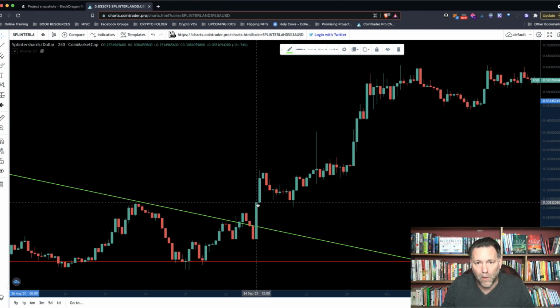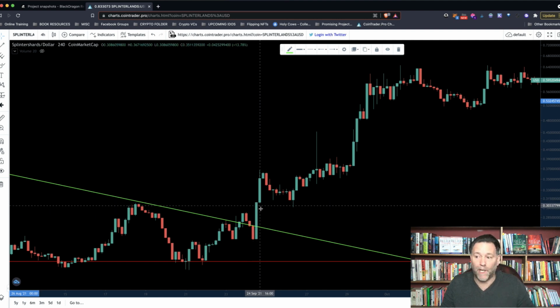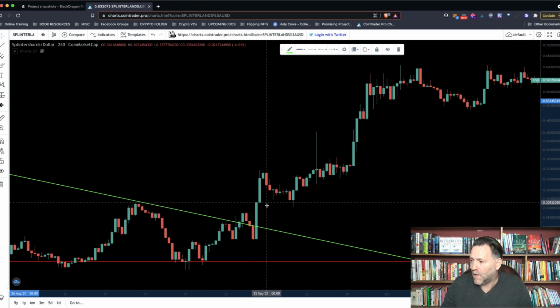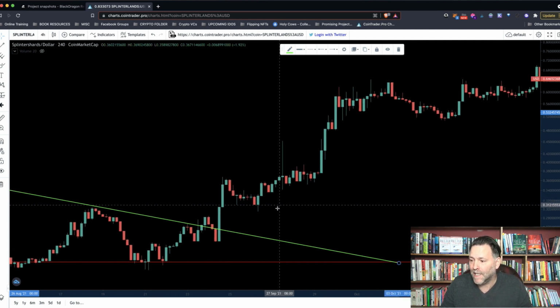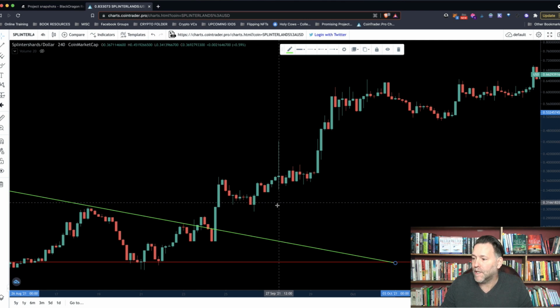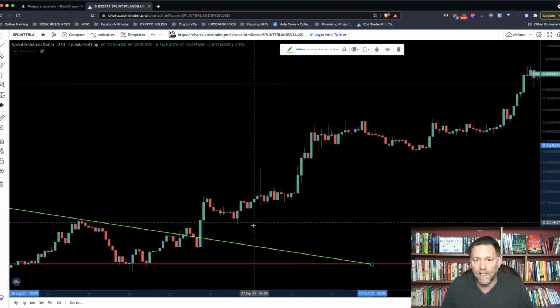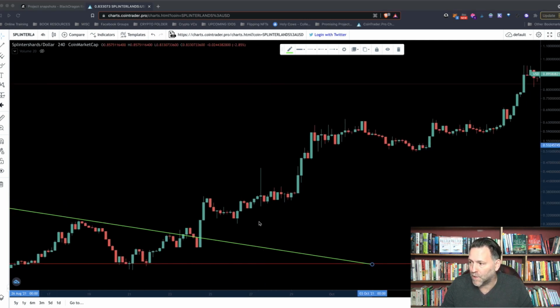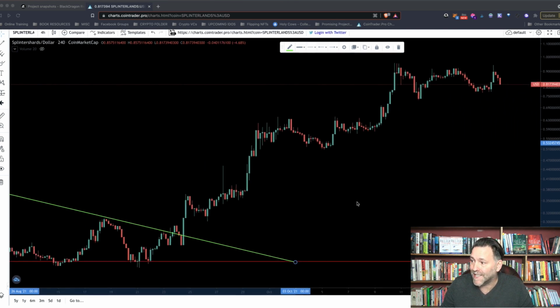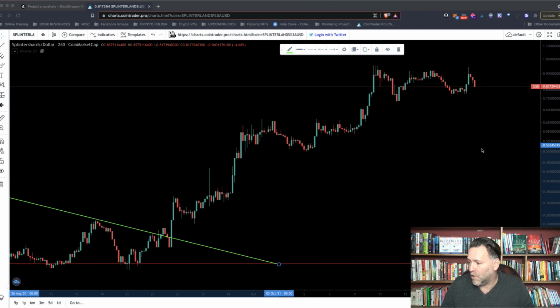So I would trade on a closing candle and just say, okay, it's broken out now, I'm going to buy this. So I probably bought this at 30 cents. In actual fact, I did buy it. I've been buying it all the way up using trend lines and using other tools as well, which we'll be talking about in other videos. So you kind of trade that. It's broken out from there and it's confirmed, and then it's gone all the way up, and it's still going up today, just now. So we're on the 18th of October just now.